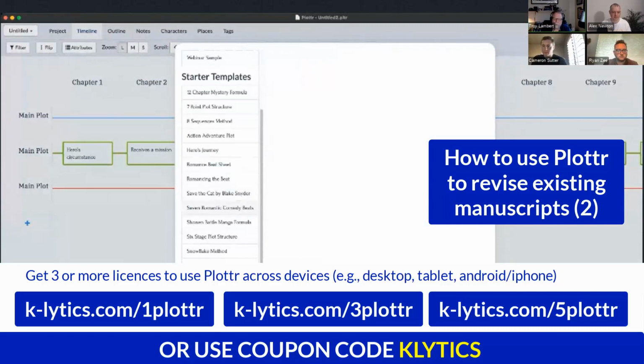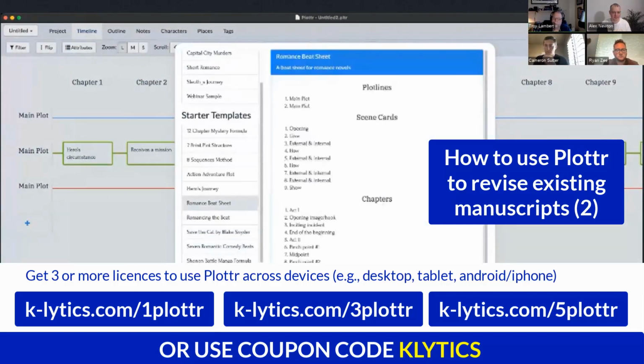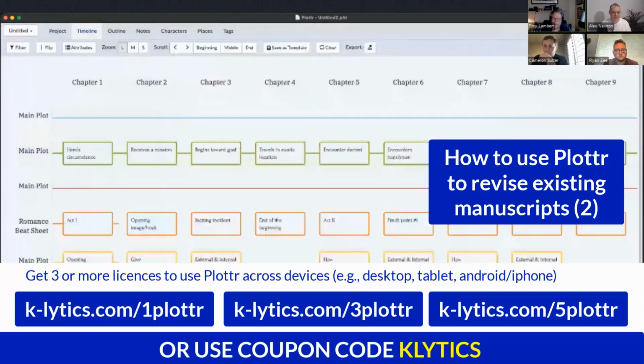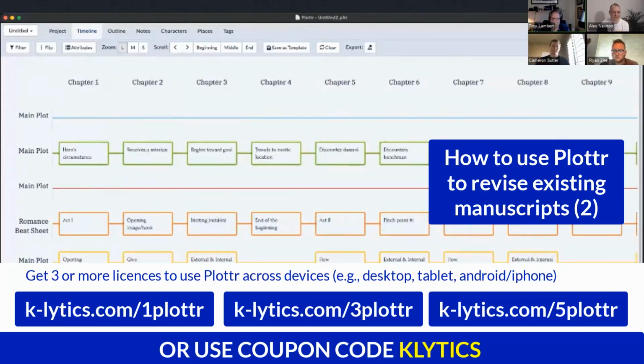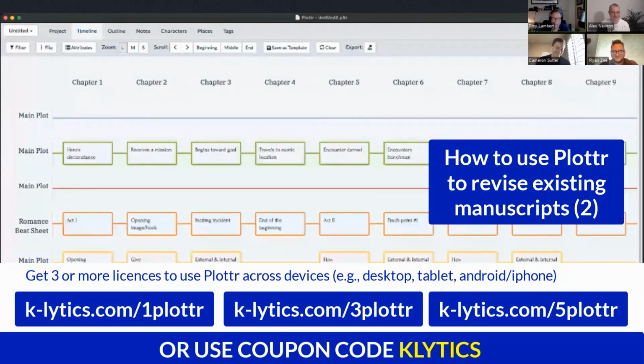Romancing the Beat, the romance beat sheet. I think it's a romance beat sheet, this one here, because they lined up actually really well. So basically, I had kind of a romantic comedy thing going on. This was another crazy idea I came up with for a webinar, and then I've since written it. It's called Call of Karen, and it's where Karen and Cthulhu fall in love when Cthulhu's on vacation in Delaware. And that is Internet Karen as well.